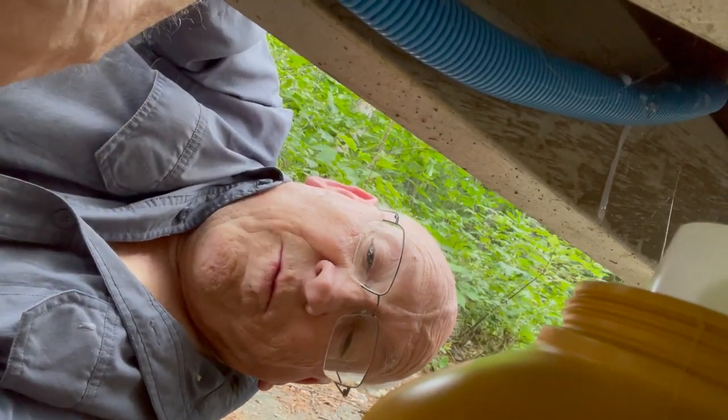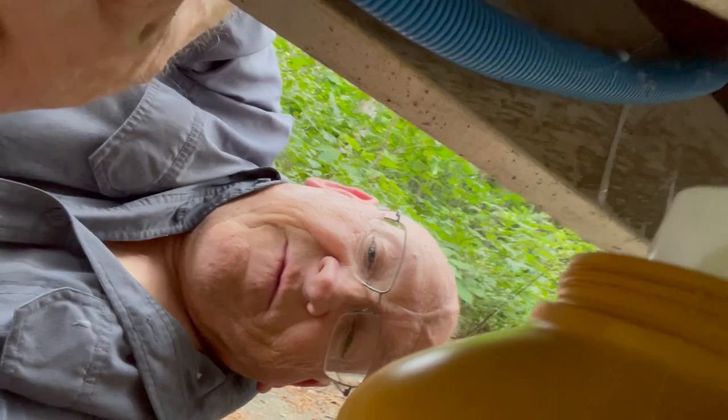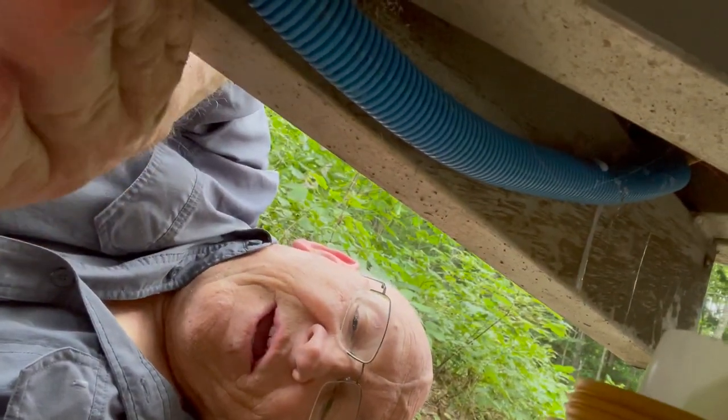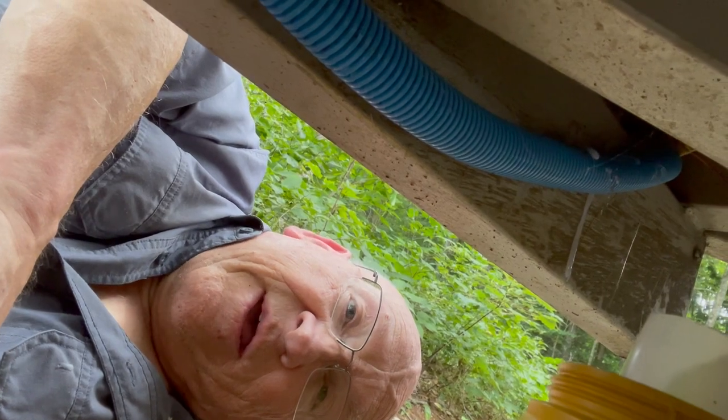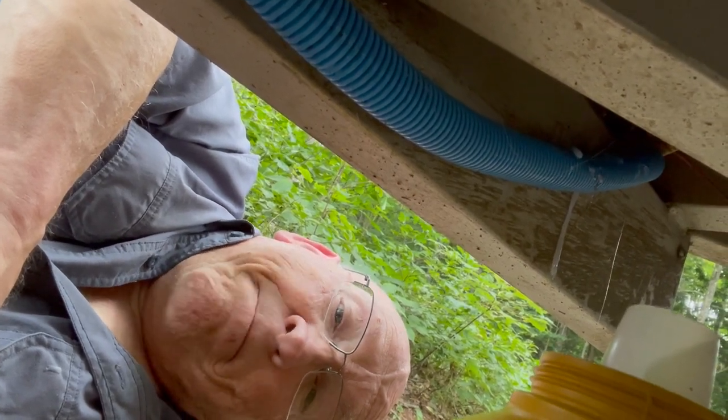I think if I had to do this again down here, and I think I might actually do it, is I would put a longer PVC pipe and put the valve down in this area so I can reach it more easily instead of having to get on my back. And I think I might actually make that addition.